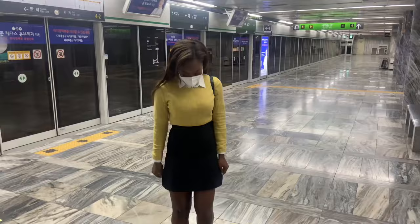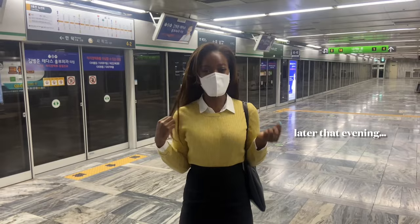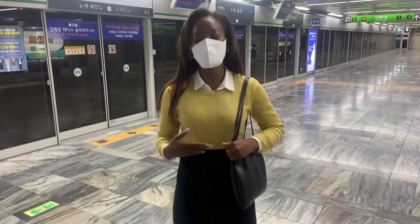Today's outfit, I'm wearing this top. Got it from a Korean store, can't remember where. A little t-shirt under. It's a t-shirt or shirt? The one with the collar's a shirt. Okay, and then I'm wearing a shirt. And this skirt that I also bought from Somyeon. And my boots, which are from Topshop. I bought these a long time ago. And this bag, I bought this in Korea as well.